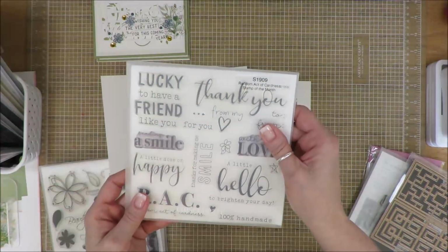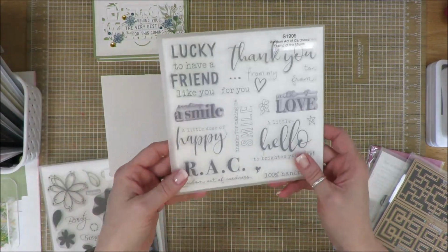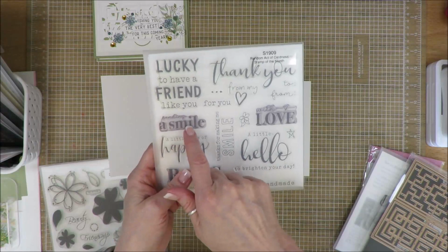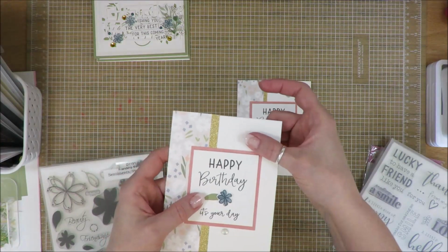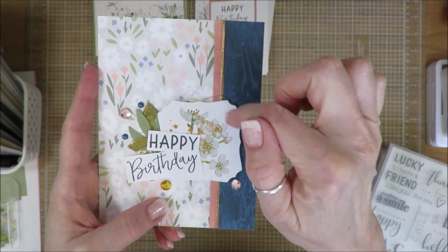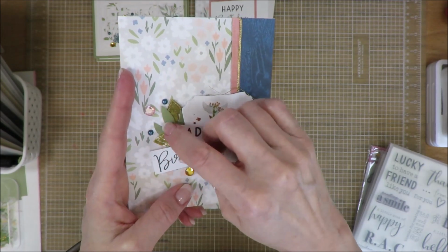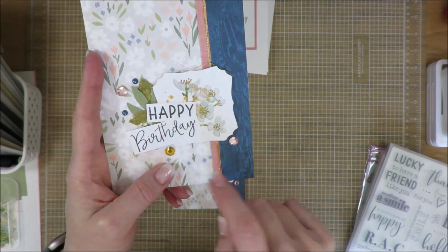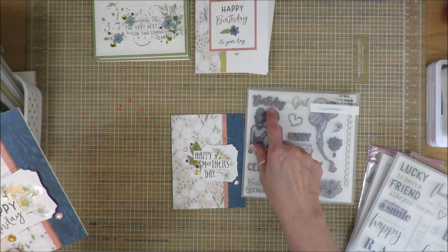And that is from this Random Act of Cardness stamp of the month. I have no earthly idea what year or what month that was from. But sending a smile with love. And then another transparent sticker there. Simple, easy, and then I used the little dewdrops. Next, you see the papers that I put on the front. And then I took some leaves that I had previously stamped and fussy cut, or die cut, along with a little leafy shape, some bling around it. The happy birthday was from this set, happy birthday.